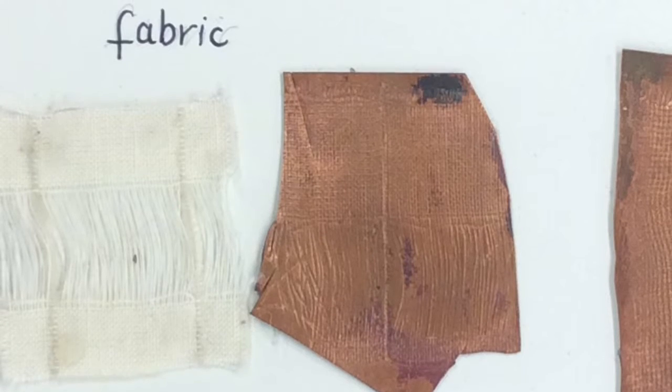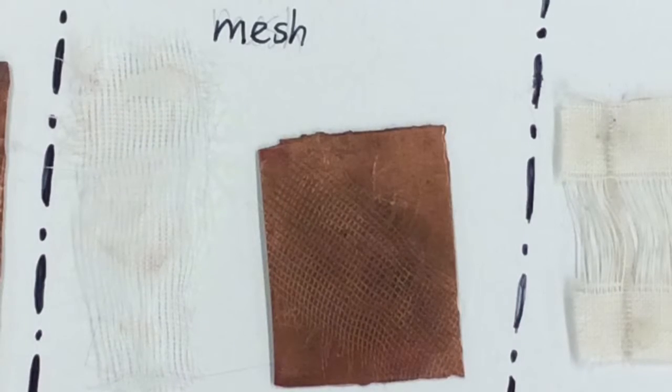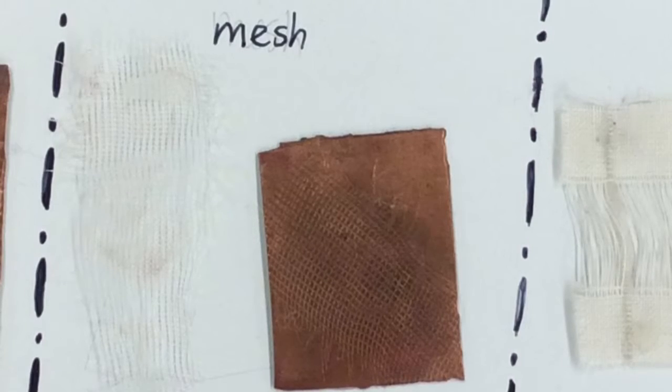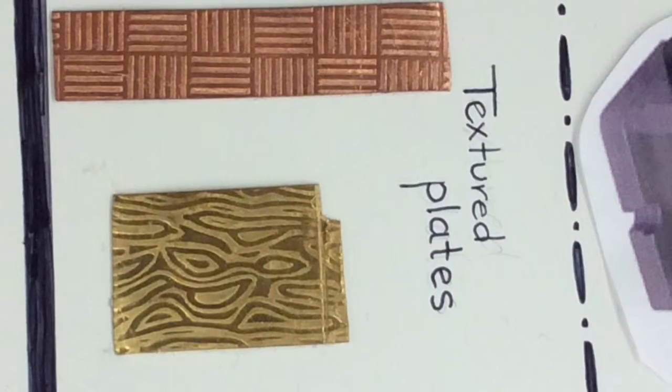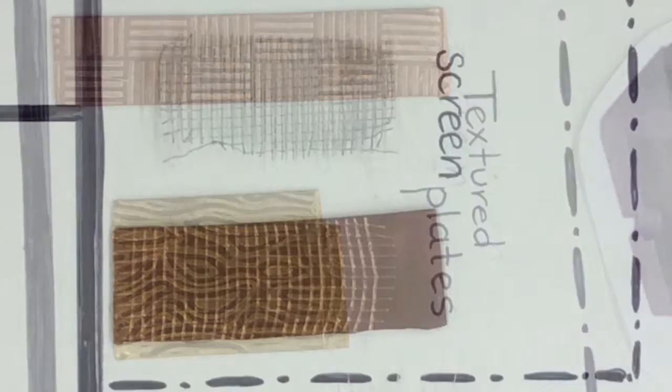Here's some fabric. Look at all the strings. Can you see that? Yes. And mesh. Very thin mesh can go through, and you can see individual strands. Here are those texture plates again. And then finally, the screen.